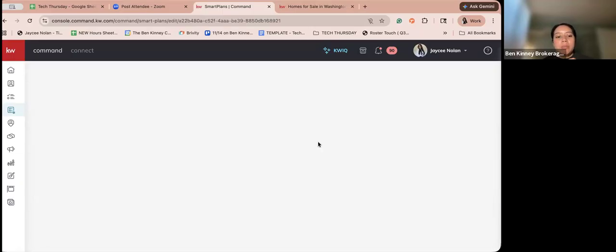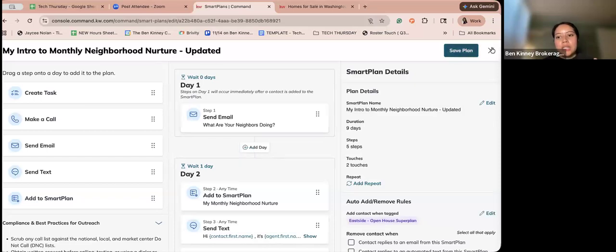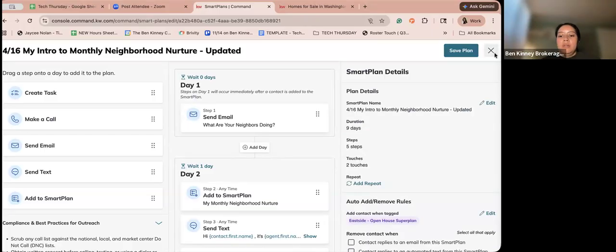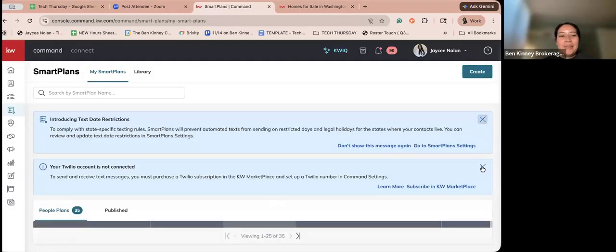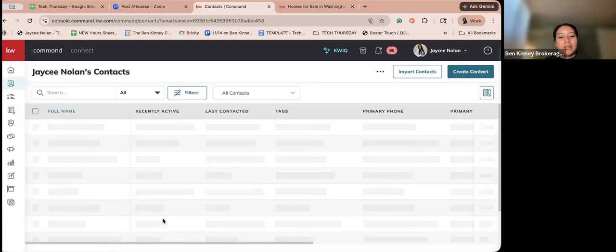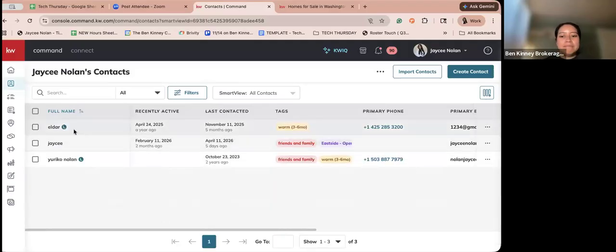I want to change this really quick because I'm going to go and follow through with the example, but I want to edit the SmartPlan name. So I'm going to do that right now with the date and keeping the rest. Keep editing, save plan. Make sure to save as it doesn't auto save and it won't pull back the data in case your laptop dies, we've all been there, I'm sure. The data you've worked on will be lost. So make sure to save everything before you close your computer at the end of the day.